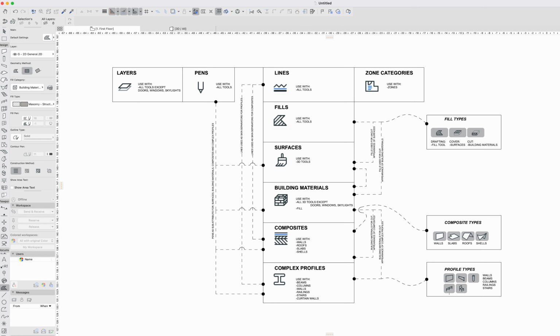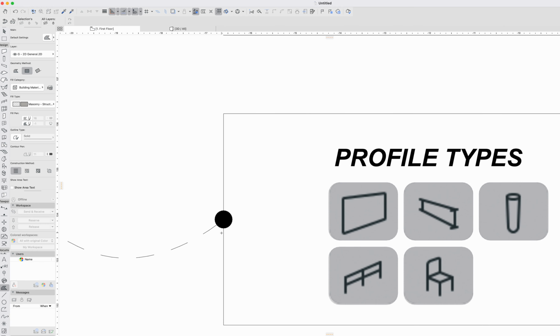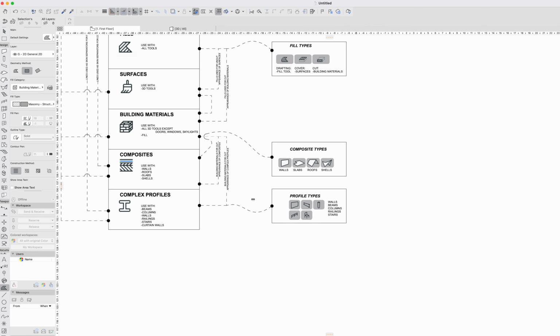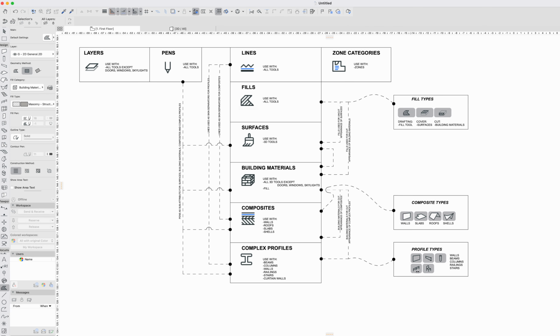We see here that that's actually the object tool logo. I've yet to actually find an object tool that uses complex profiles. Basically, that's just alluding to the fact that you can essentially use GDL to script out complex profiles into your object. I don't know of any object that does.